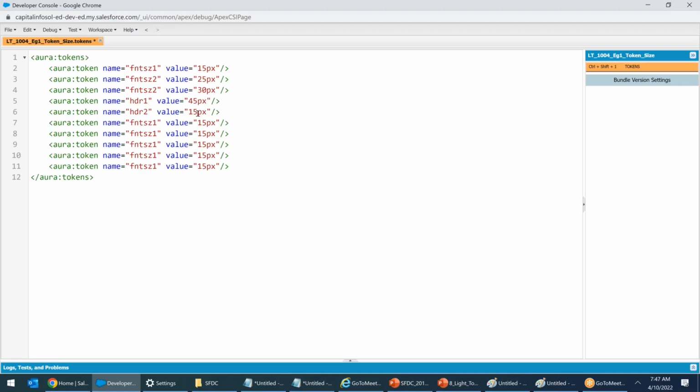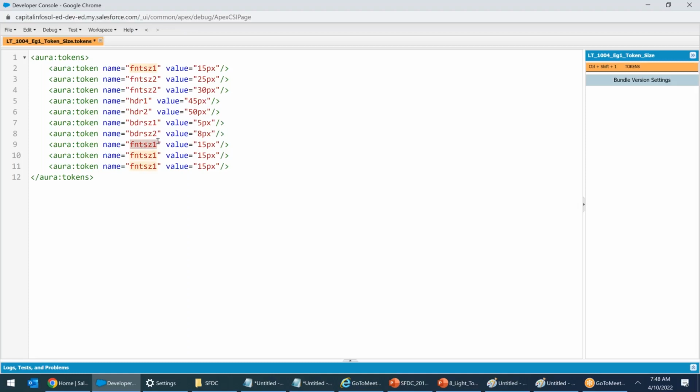HDR2, I will say 50 pixel. Next, BDR, border, SZ, border size, 5 pixel. Border size 1. BDR, SZ, 2, border size 2 equals to 8 pixel.